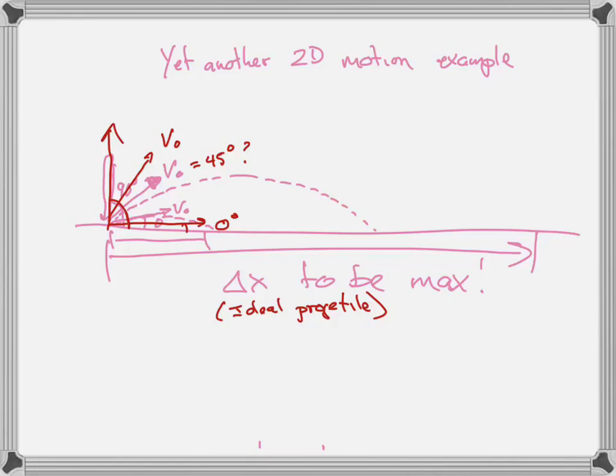So what is that angle? Or let's prove that it's 45 degrees. At what angle theta do I project the projectile so delta x is a maximum? At what angle do I jump? At what angle do I throw the football? At what angle do I throw, I guess basketballs don't generally do long passes. But anyway, at what angle do I project the projectile? That's why it says project, because it's not necessarily throwing a ball. For delta x to be a maximum.